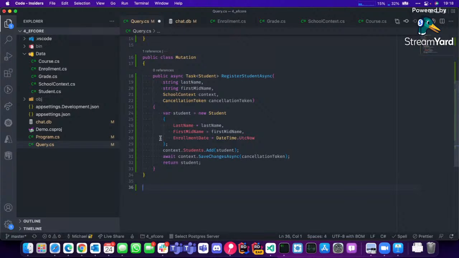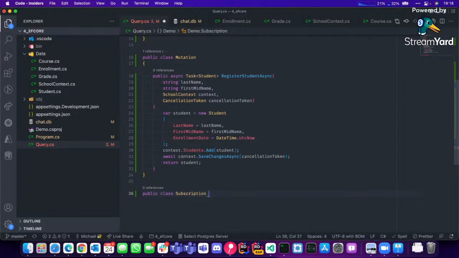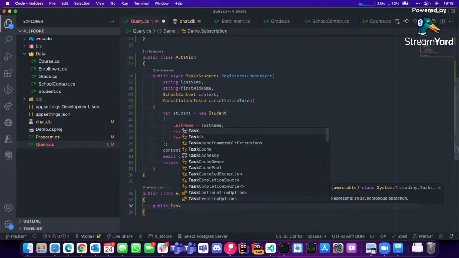So the first thing is we need to introduce a new type called subscription. It's the same as a mutation. Then we have to write a subscription resolver, and that is essentially written like our mutation resolver or query resolver.